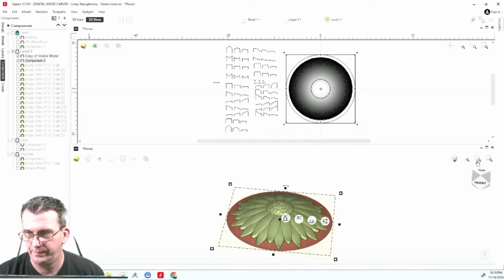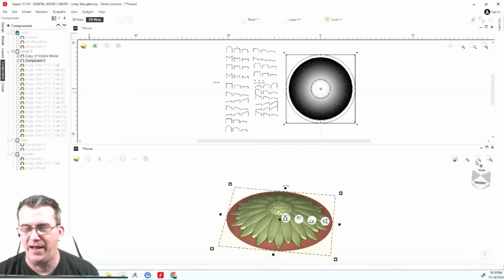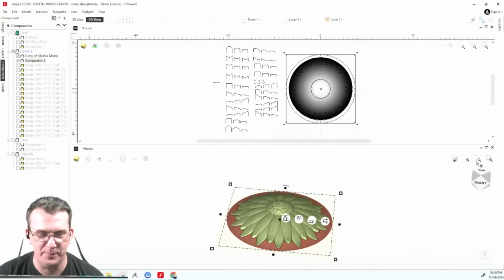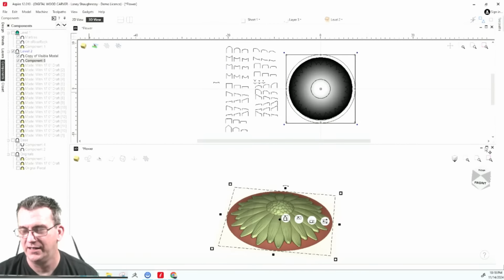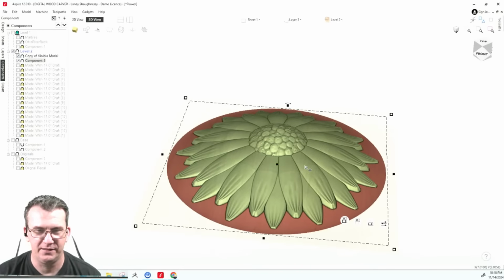Oh, I keep saying I'm hitting the magnifying glass like that's the maximize button, ladies and gentlemen. Sorry about that. My mind is crazy today.